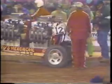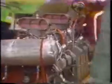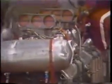Bad luck for Ron Headley. He got a little more than he bargained for out of that start. The front-mounted fuel tank is completely stove in. What a disappointment. But you can bet he's not going to give it up. The National Farm Machinery Show is too big to let a busted fuel tank keep you out. Ron and his crew will do what they can to get back in shape before the end of the event. It will be a race against time, but Headley may still get to run.